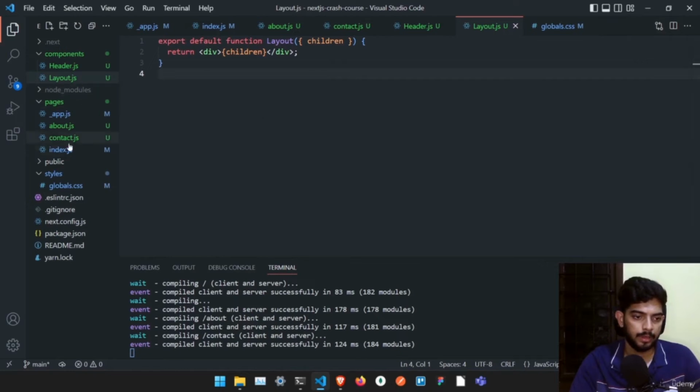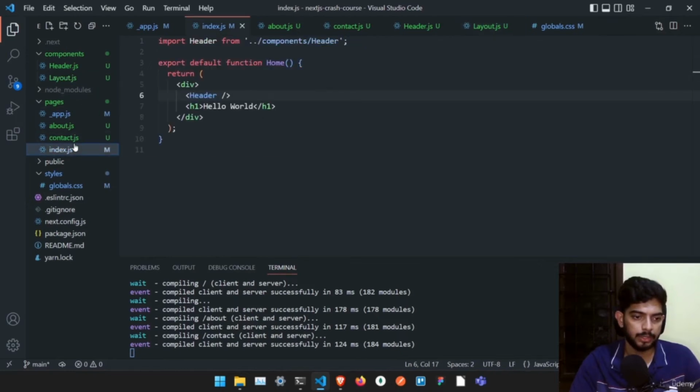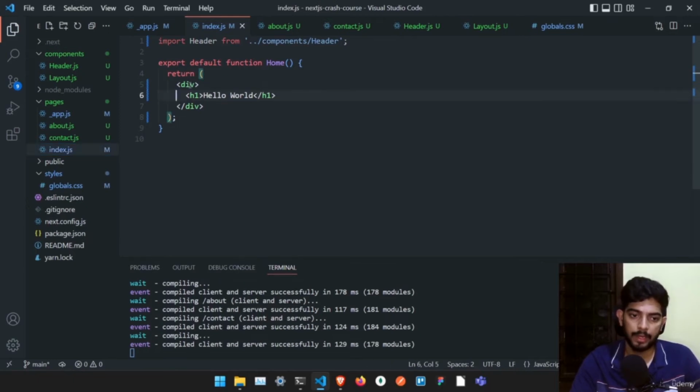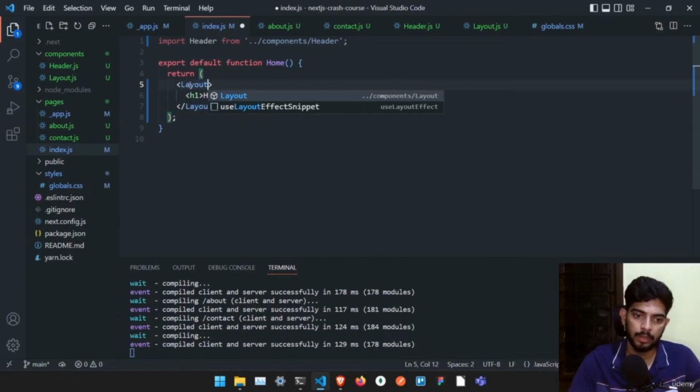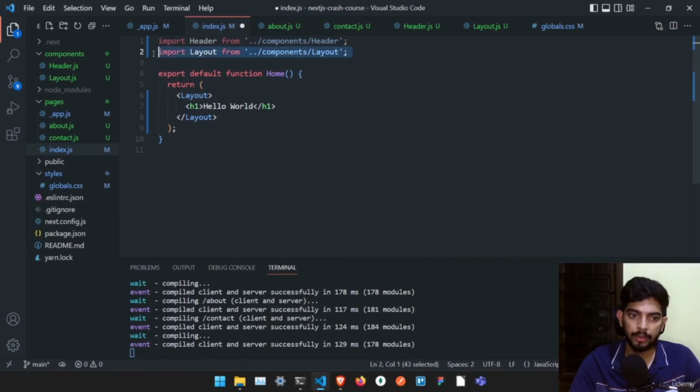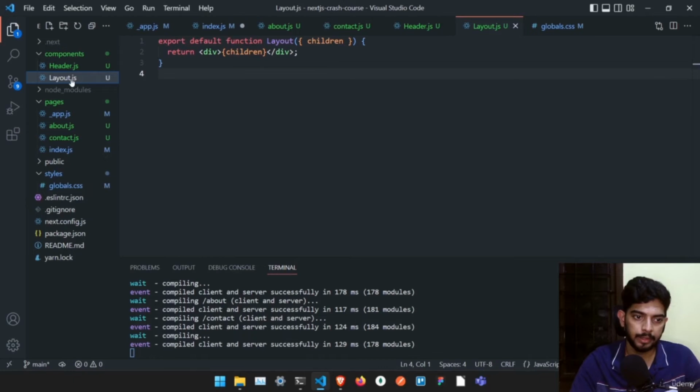And let's just go to index.js and remove header from here. And again, same way we have to type layout here. It will auto import it. Don't wonder where it is coming from, because we just created it here.